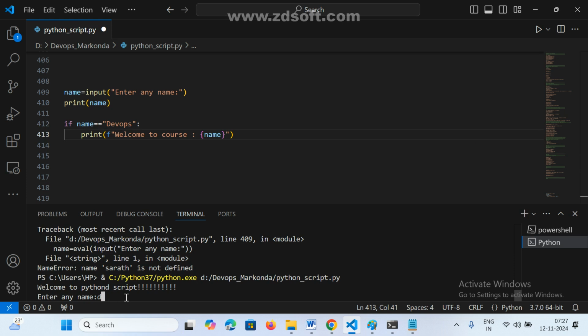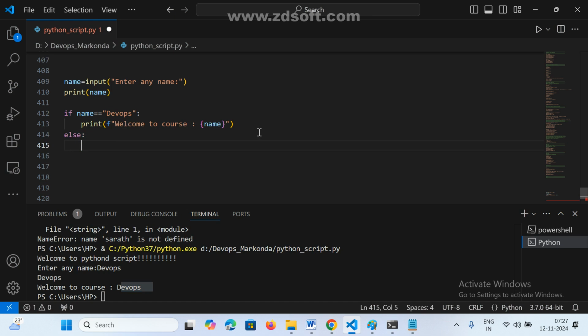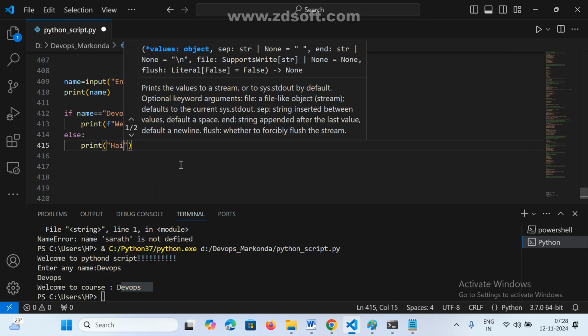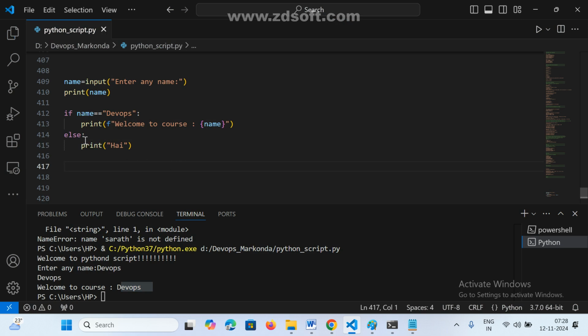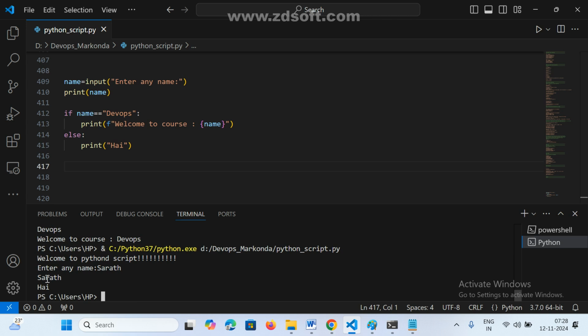If I give DevApps in uppercase, then welcome to course, DevApps is coming. If it is not DevApps, then else colon print, I'm just giving hi, whatever you want. This is the else statement. If else means whatever you want we can give. For example, I'm giving Sharath, it is not matched, it simply shows hi.